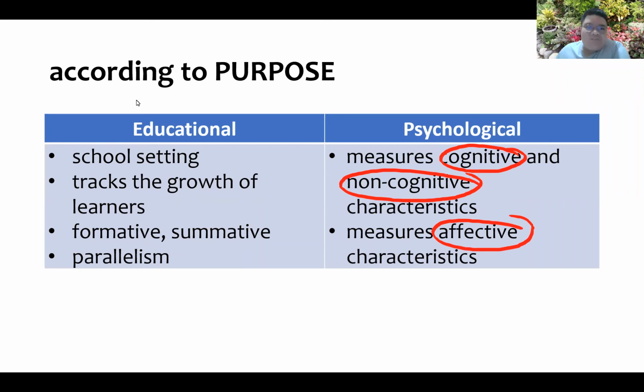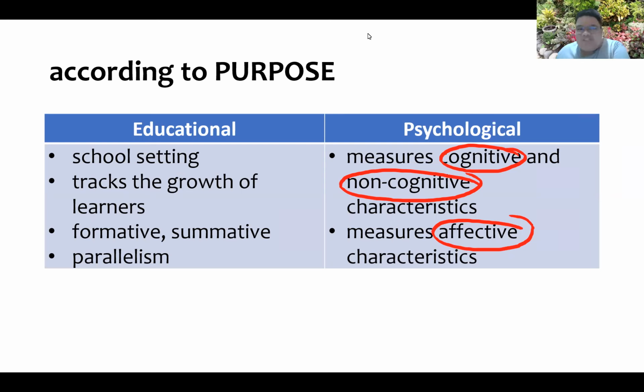Sige nga, even in chat, or you can unmute your microphone, give me an example of these characteristics that we can assess. Anybody? Sige na, I am waiting. Give me examples of cognitive, non-cognitive, and affective characteristics that we can measure. Yes. Jaina, can you say something about that? Mary Hart, how about Mary Hart?